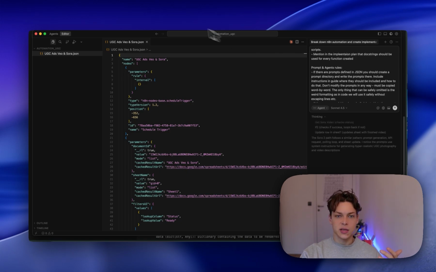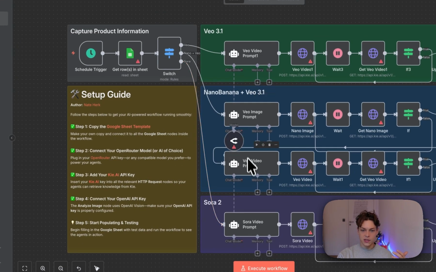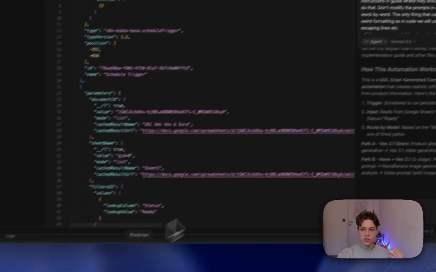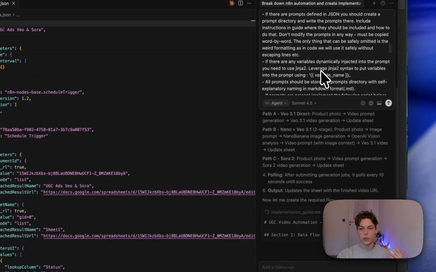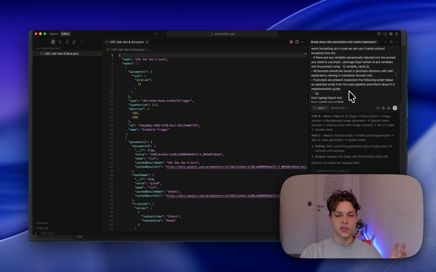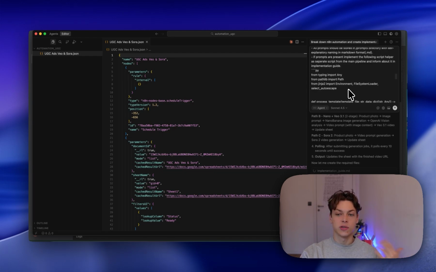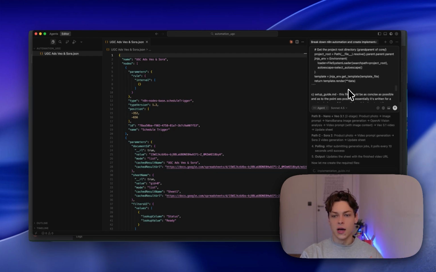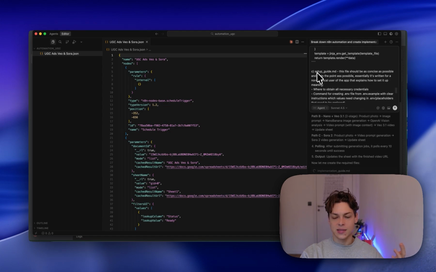So as you can see in this n8n workflow, we have agents, for example. So I just described what we want to do with these agents, and there are some rules and best practices for you to follow, so it will save you time. Then we've got the setup guide as an instruction, so simple that even if you're a non-technical person, you just read it through. If you don't understand something, ask the agent follow-up questions.